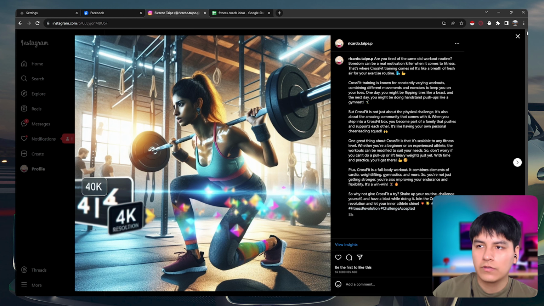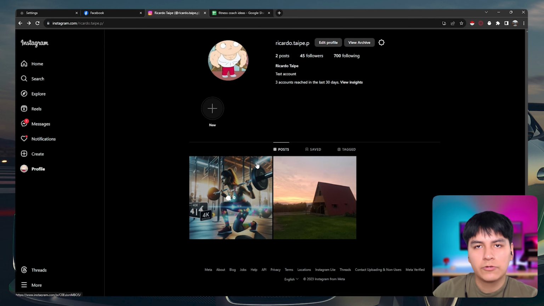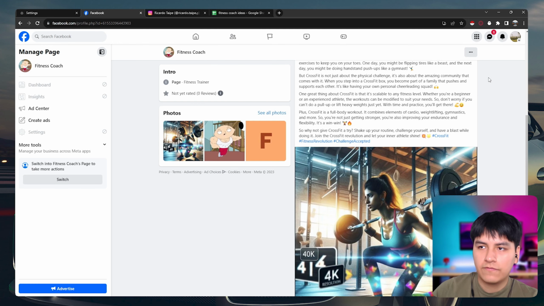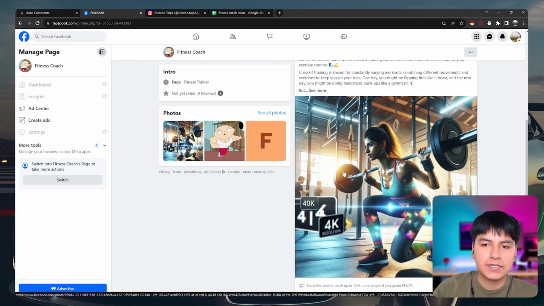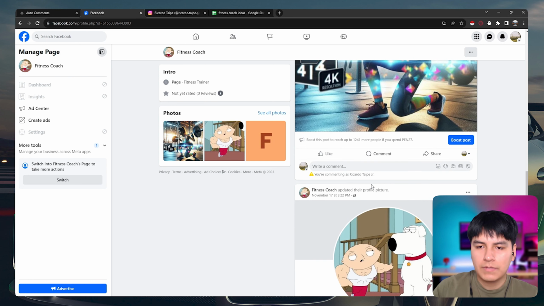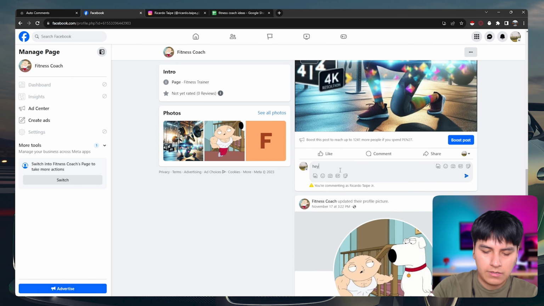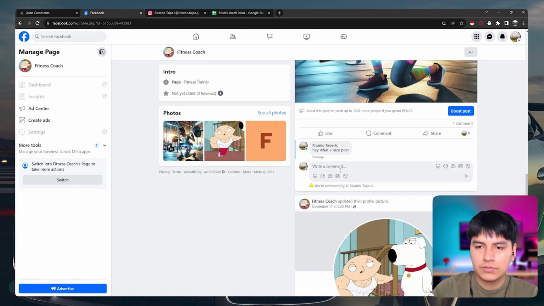So everything works perfectly. And now let's actually test the chatbot builder part of this system, which handles the comment replies, the conversations with the bot, and all of that. So let's go back to Facebook, and yes, I'm in my profile. Okay, so now I'm going to test it, and I'm going to click on comment, and let's say I'm going to comment, hey, what a nice post.